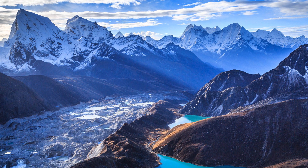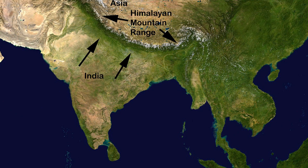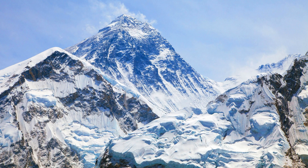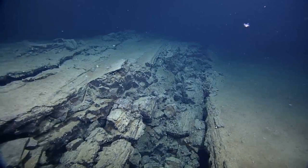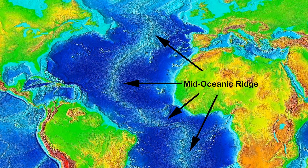The Himalayas are a good example of plate tectonics and a convergent plate boundary because India is colliding with Asia and it's pushing up the mountain range, which includes Mount Everest, the tallest mountain on the earth. The third kind of plate boundary is called a divergent plate boundary, where the plates are actually moving apart from each other. The best example of that is the mid-oceanic ridge between the Americas and Europe and Africa. South America would fit together with Africa and North America with Europe because at one point they were joined, and they broke apart because of a divergent plate boundary — now they're thousands of miles apart.